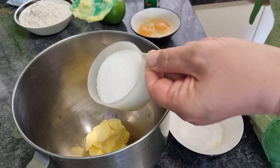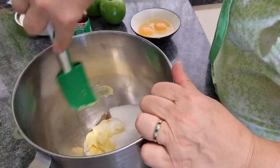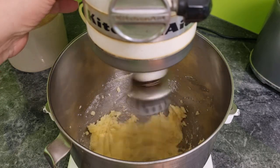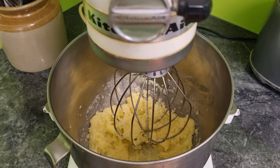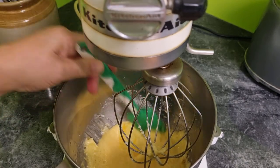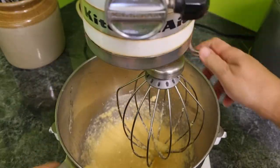I'm going to start by putting the softened butter into my mixing bowl and I'll add the sweetener as well. I'm also going to add just half a teaspoon of vanilla extract — I'll just guess that, probably a little bit more than needed, but that's fine. Once the sugar and the butter is creamed together nicely, I'll add the eggs, so I'm going to pop both eggs in there. Every now and then I'll just bring the sides down to make sure everything is mixed — some mixers are better than others at doing this.